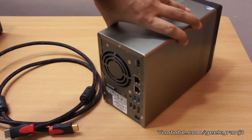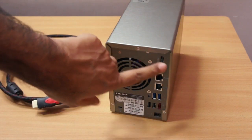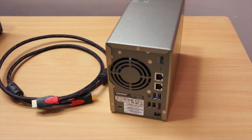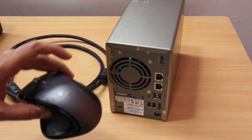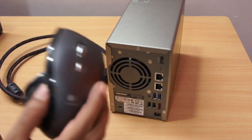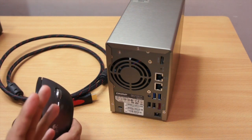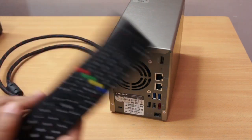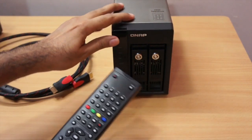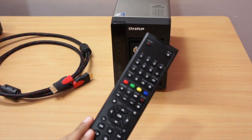As of shooting this video, the TS-69X series of NASes are mostly compatible — check the QNAP website for compatibility. You'll also need an HDMI cable to connect your NAS to your television or monitor, and a keyboard and mouse if you want to use Chrome for web browsing. I'm using a Logitech wireless mouse and a Microsoft wireless keyboard. QNAP also includes a remote, and if your model has an IR receiver — like the TS-269 Pro — you can use that remote too.